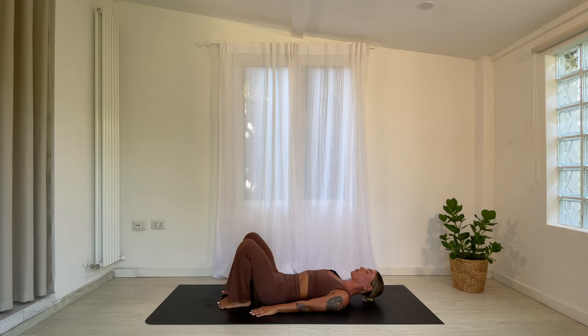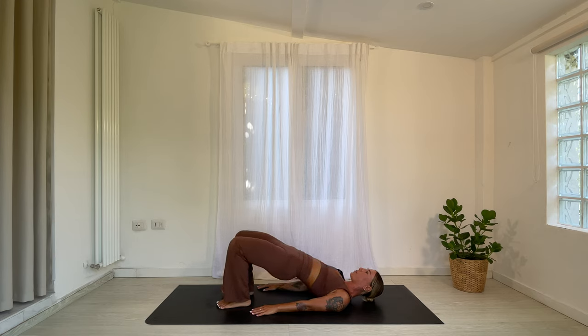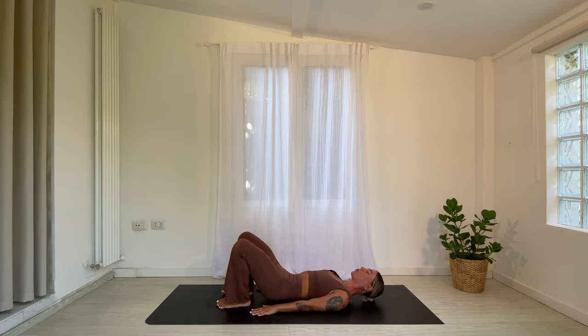Last thing, settle yourself into that neutral position. Inhale, exhaling, tuck and curl all the way up. Lift your hips, feet are parallel, knees are in line with your shoulders. Inhale, fingertips long. Gently press your arms by your side, slowly vertebra by vertebra, curl your spine all the way down.